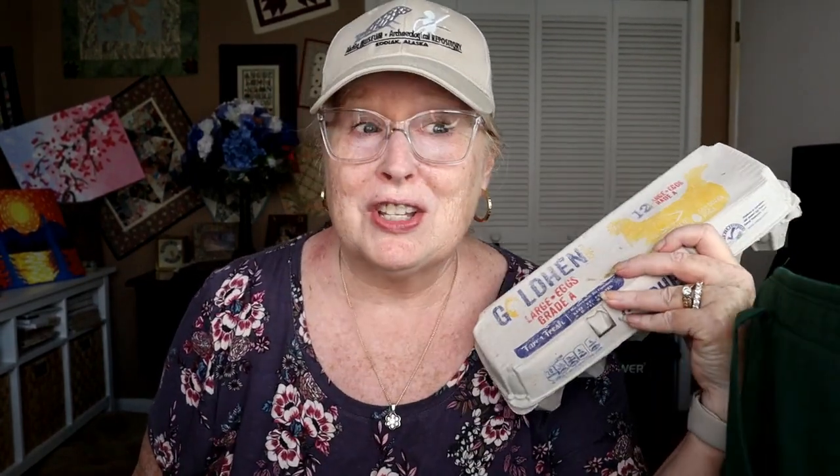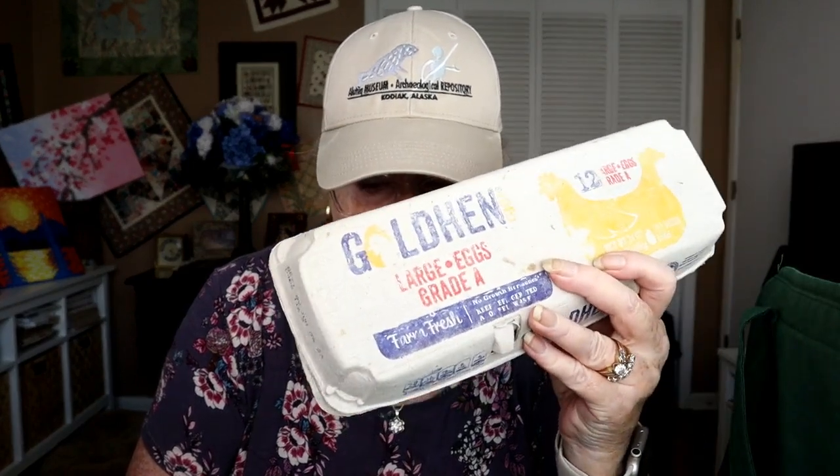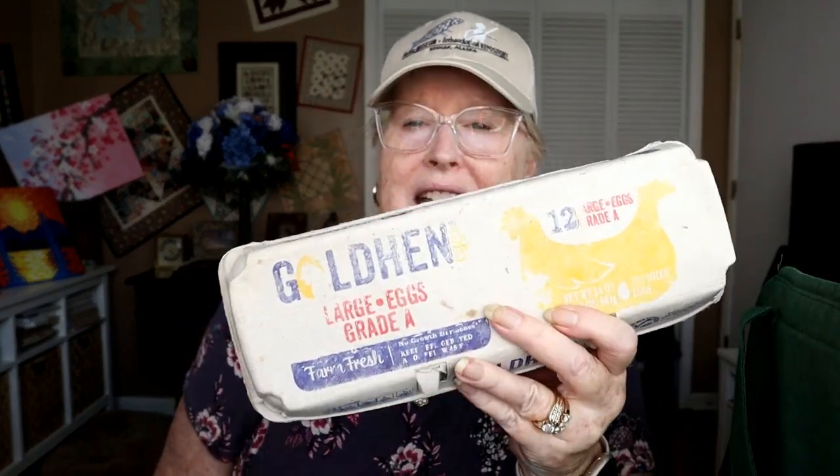Starting off, there are just a lot of regular grocery items, but there are some Aisle of Shame finds too. A dozen eggs — these were $1.69. Not my favorite place to buy eggs because I like to get the ones where the chickens have had free range, and all they had is one kind.